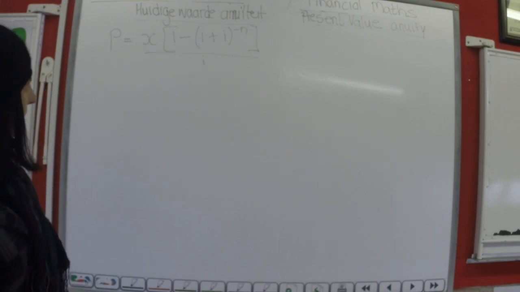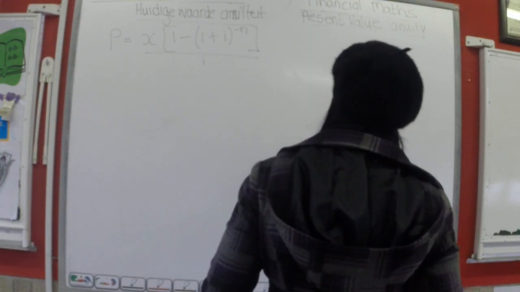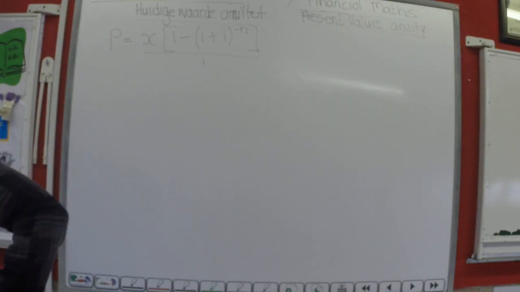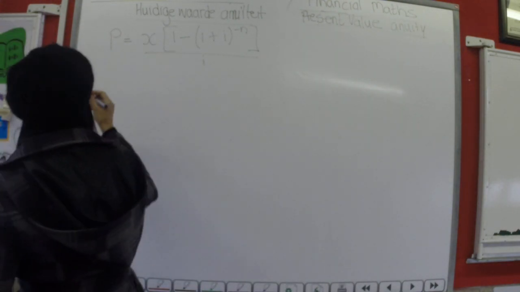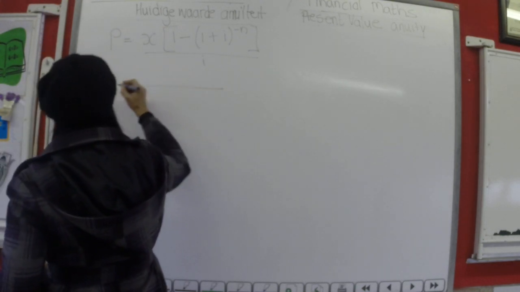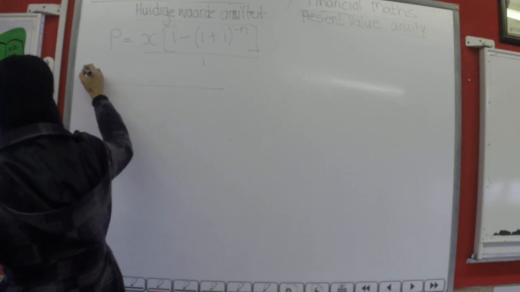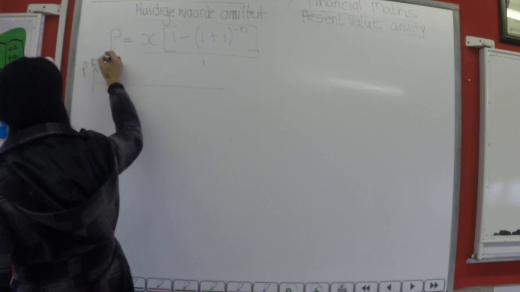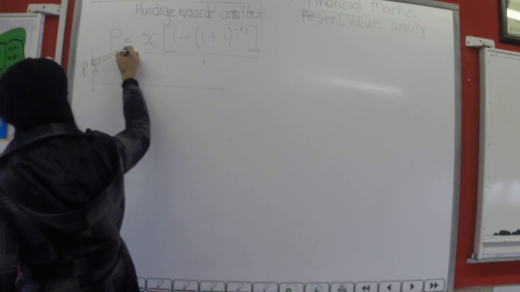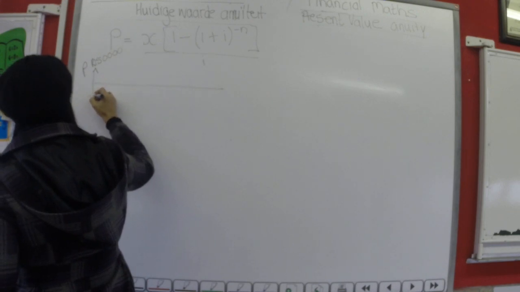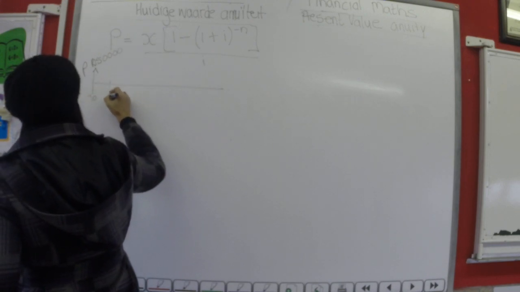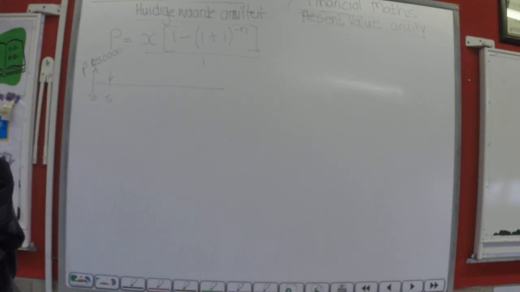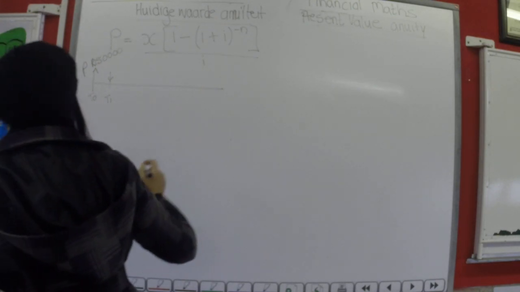So die eerste ding wat ek nou gaan doen, is ek gaan weer eens my tydlyn teken. Okay, let's start with our timeline. So, the P amount that she's gonna use is 150,000. Okay, so at T0, T1, the first installment starts, and there's going to be 16 of them.